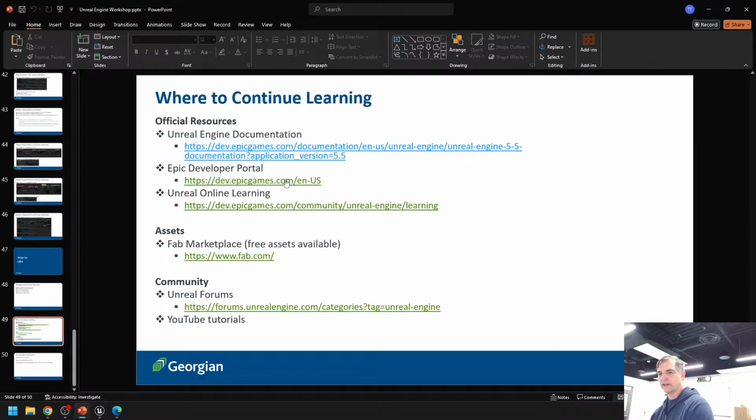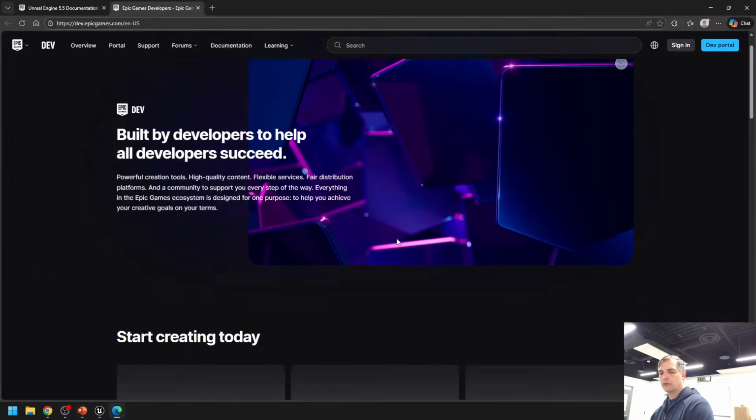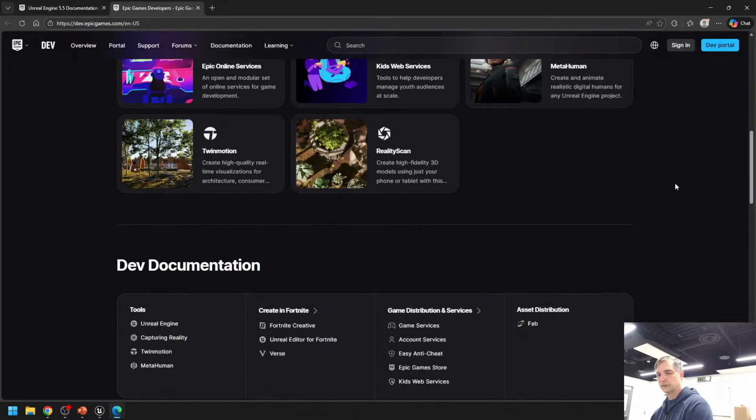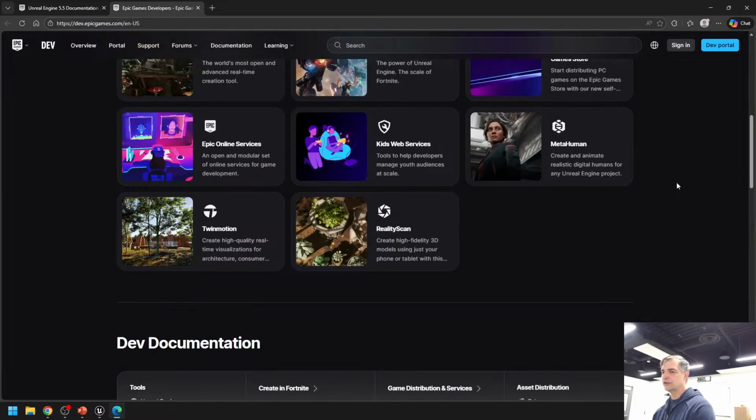The other part is the developer portal itself. The developer portal gives you a bunch of other stuff to explore, which is really cool. Because Unreal Engine is only one component, one application. There's also Twinmotion and RealityScan. If you're interested in doing things like photogrammetry, where you take a bunch of pictures of an object and scan it in and create a three-dimensional object, RealityScan can help you with that, right? So if you're someone who likes to do 3D printing and that kind of stuff, RealityScan allows you to scan something and put together a mesh from images, right? Which is pretty cool. So there's other things that they've given you here.